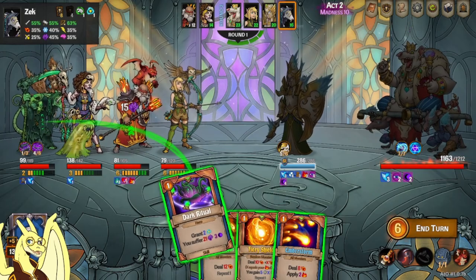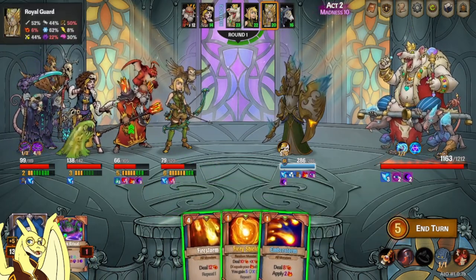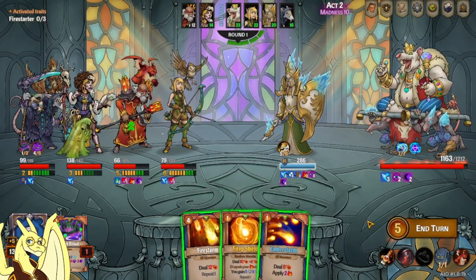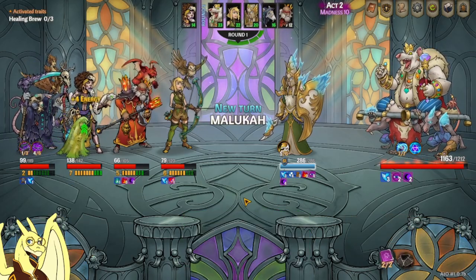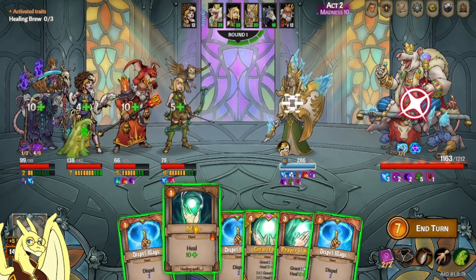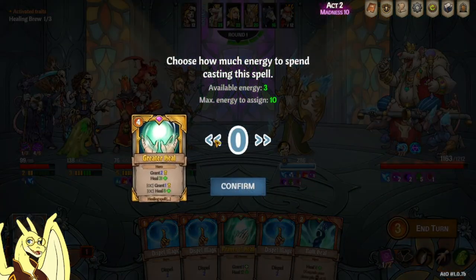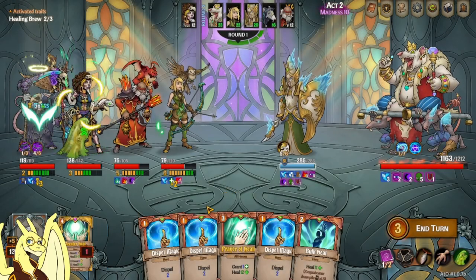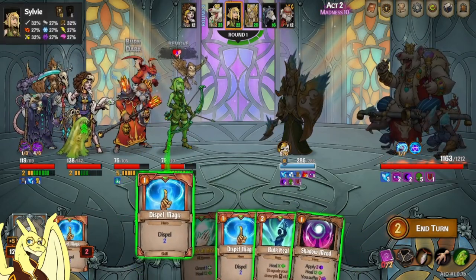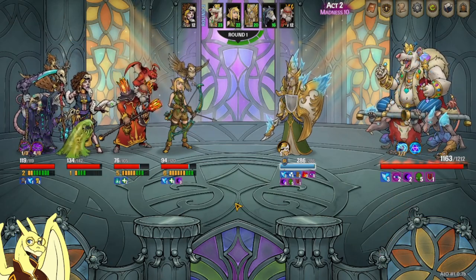I think I'm gonna Dark Ritual back there. I needed to take some more of his armor down. I think we wait here too. Alright, alright, alright. And then we dispel. Heal. And wait.